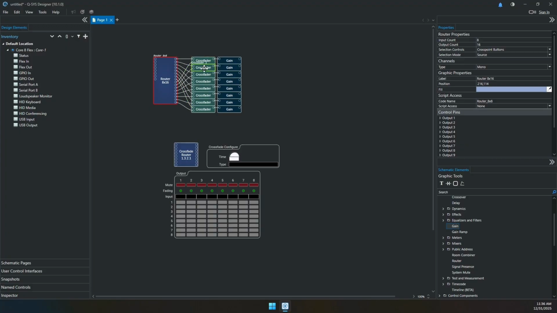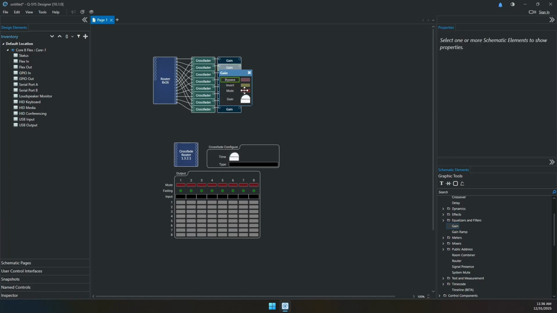So output 2 would be output 2, and input B on that crossfader would be its output plus n, being the number of inputs. So that would go over to 10. Then there's an embedded gain component just used for mute. It uses the default 0 for gain, so it will not change the level.